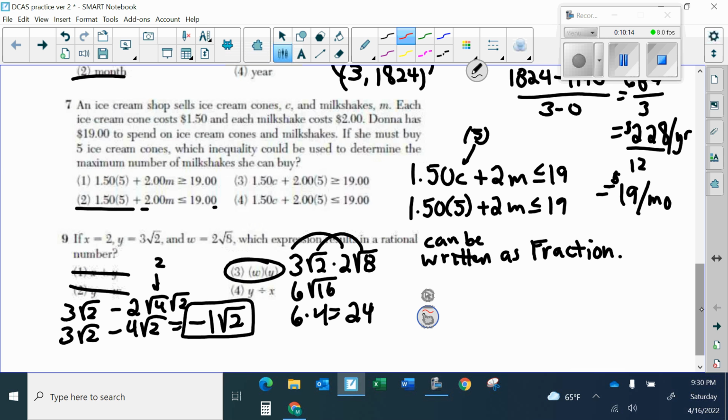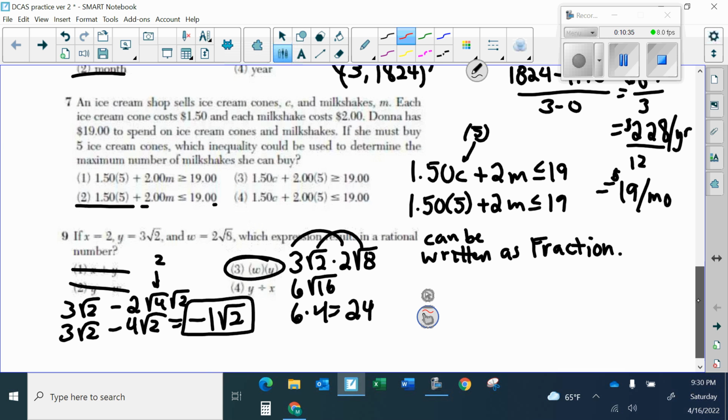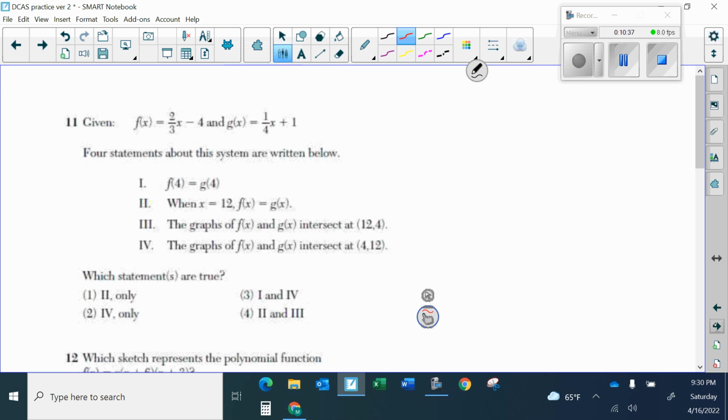So they're going to ask you this with radicals and rational numbers. It's usually always going to be when you multiply them together that you'll end up with a rational number as opposed to an irrational. If you add, subtract, or divide, you will usually always end up with an irrational number if you have an irrational number, meaning a radical, in the problem to begin with. So just know that. You should immediately be looking for the multiplication.